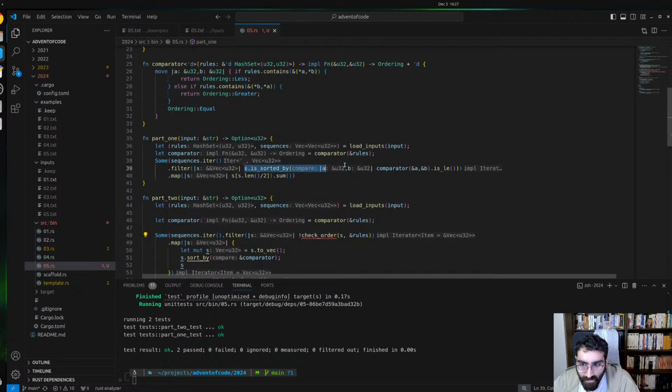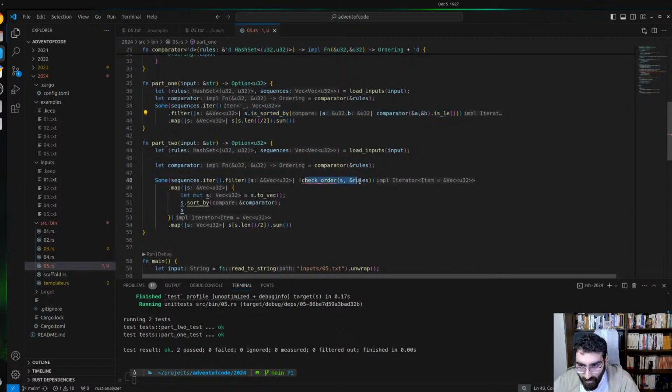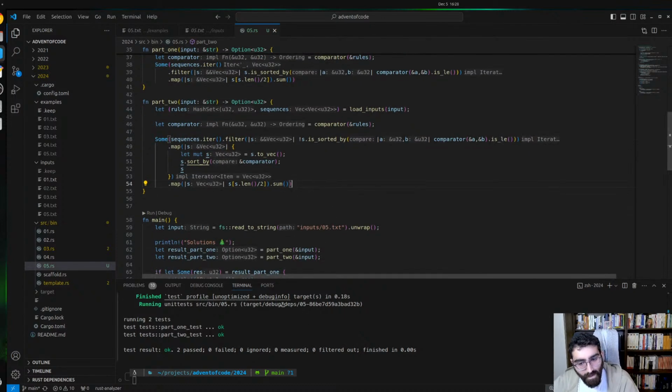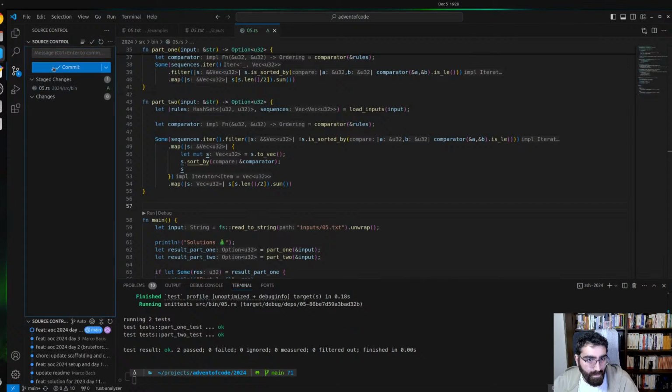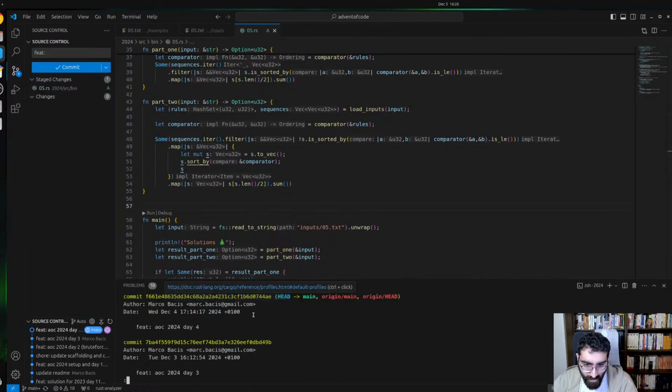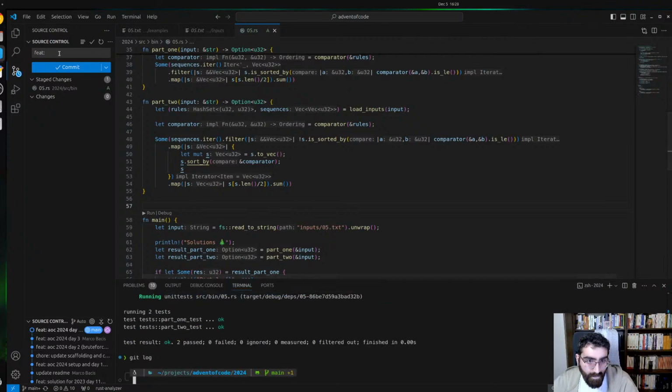So s is sorted by here. So if it's not sorted by this, then we check it. Okay, this is done. Now let's add it here. I forgot about the other AOC 2024 day 5.